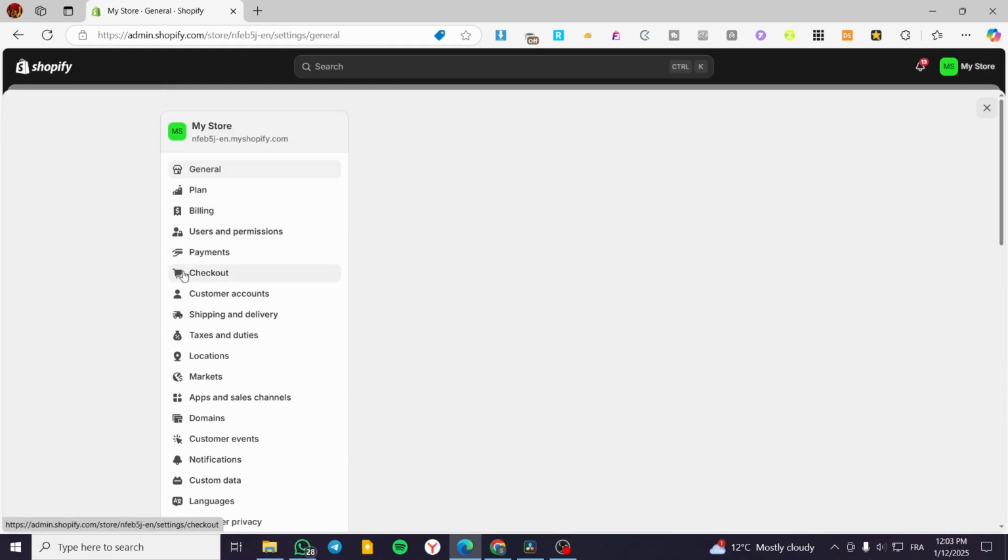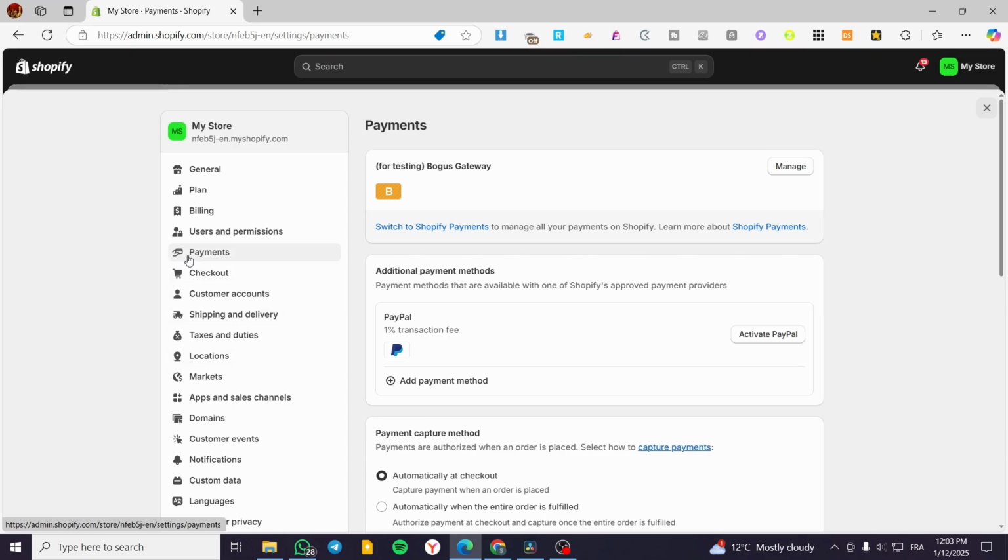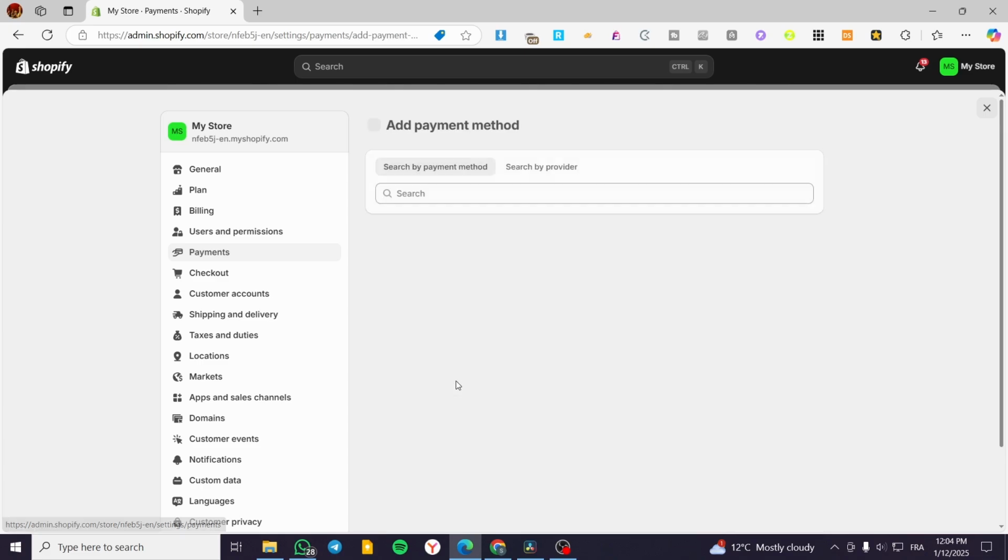So we are going to head over to payments. From here, as you can see, we have the primary payment methods and the additional, or secondary, payment methods. So we are going to choose the secondary payment method here. We are not going to make it the primary one, because it is going to be here as a choice and not something obligatory.